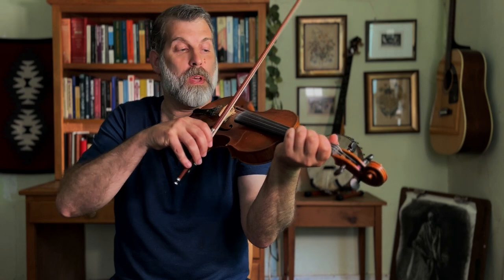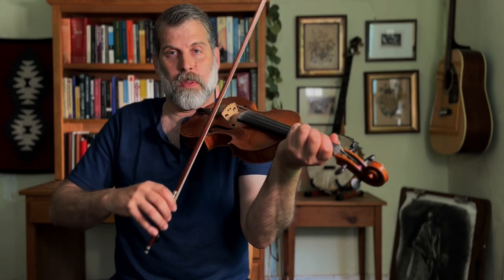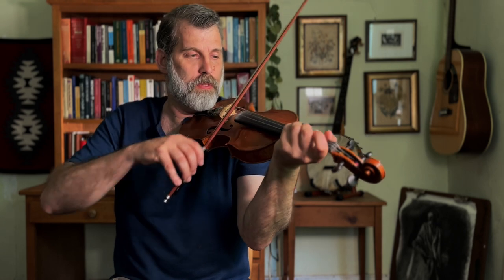This sets us up again on a nice down bow for a note that we can play one of three different ways. The melody note is an E. An E by itself sounds a little harsh and overly clean, so we're going to slide into it with our fourth finger. But you could also play the E in the open A. Or you could play the E in the C sharp.